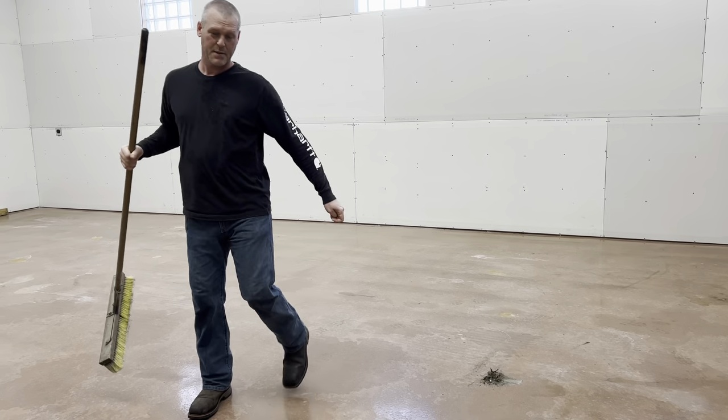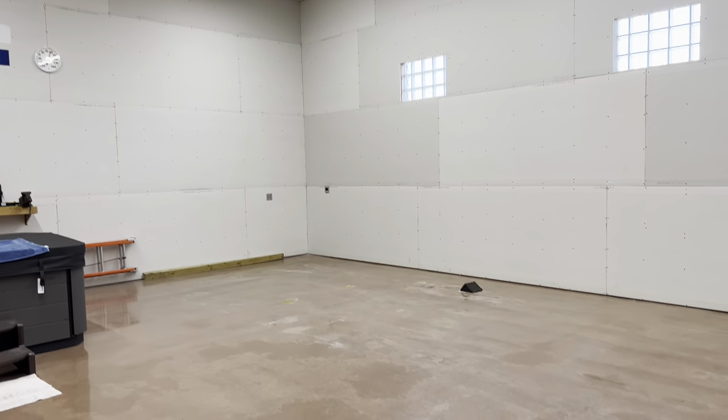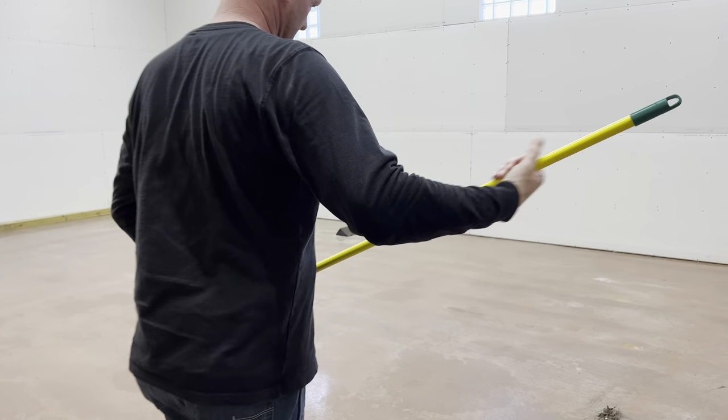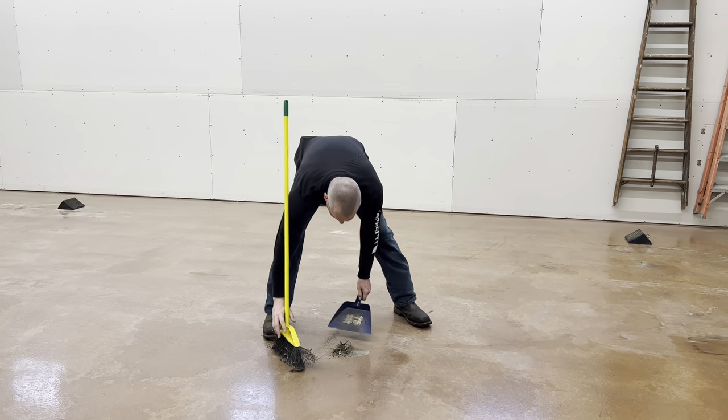It's swept. Now I can mop it. Yeah. Winter is hard on these floors. It is, because as you can see, it too gets salty and dirty and muddy and all the things.